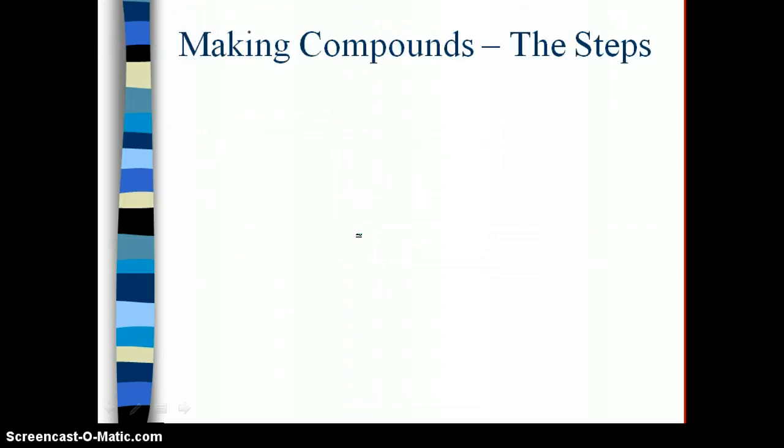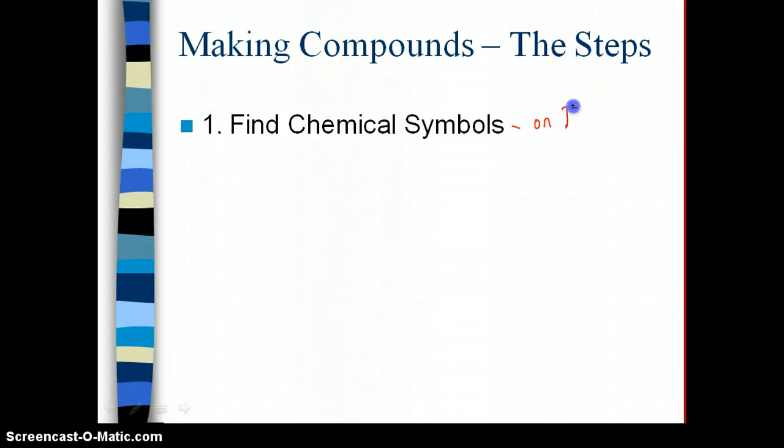So we're going to go through the steps for making a compound. If you heard these in class, we said that I have 6 steps, but really you could narrow these down to 3 steps and almost 2 steps, and you'll get good enough that you do this all at once without having to separate it out. But if you follow these steps, you'll definitely be able to do it. So step 1 is find the chemical symbol. This is on the periodic table.